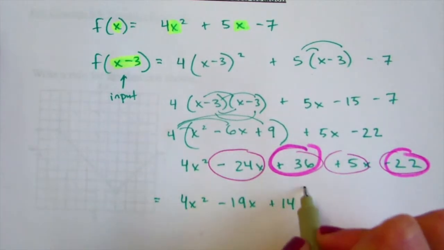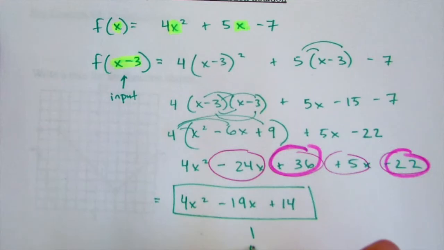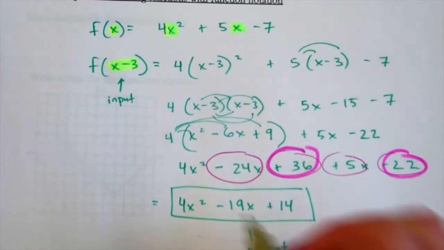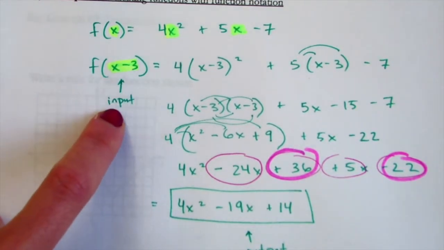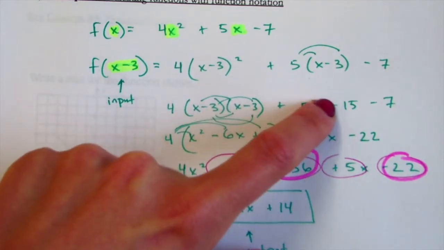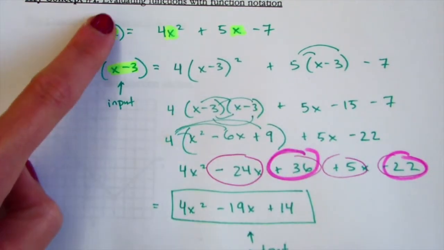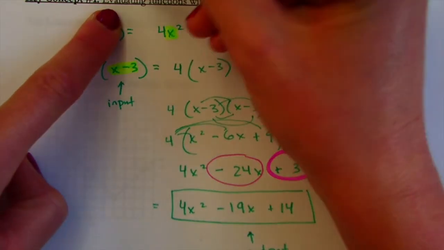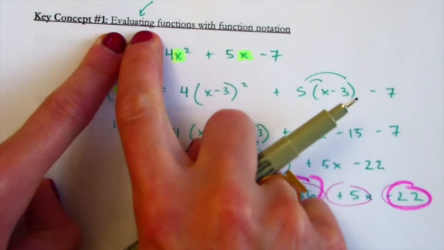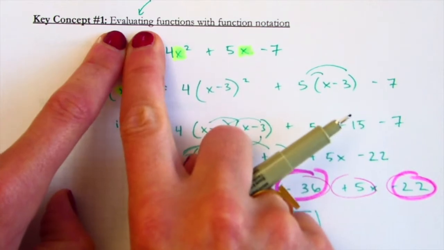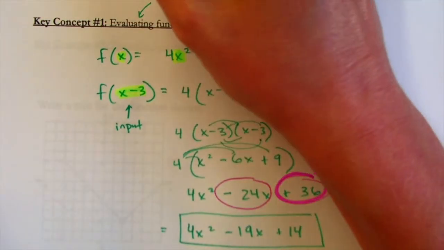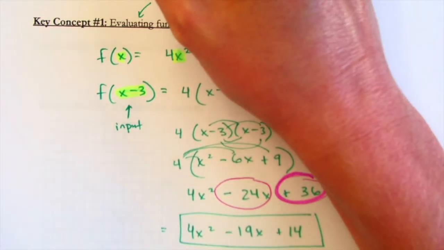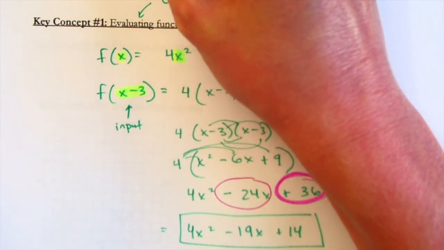So one good thing to keep in mind that I should have mentioned at the beginning is I automatically went in to plugging in my input into the equation to getting my output. The way I knew how to do that was because anytime that you're told to evaluate a function, this is from 2.1 in your textbook, evaluating a function means given an input value, find the corresponding output.